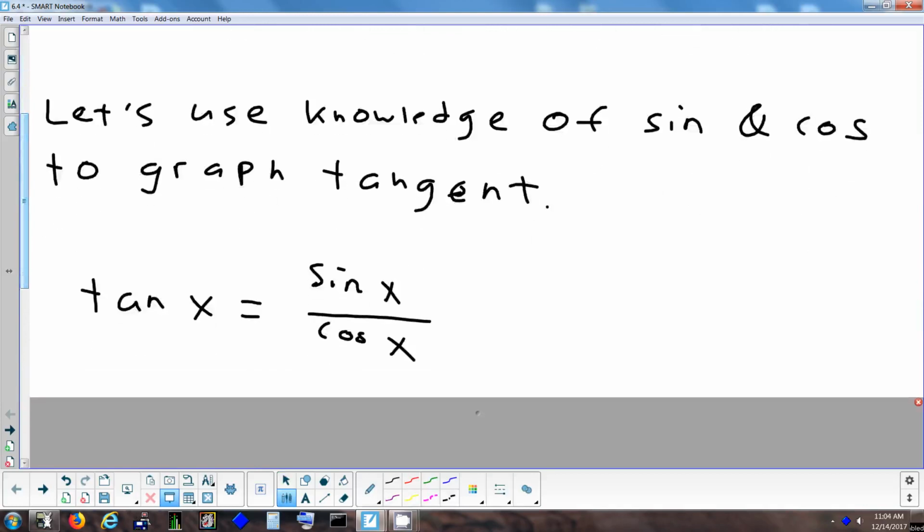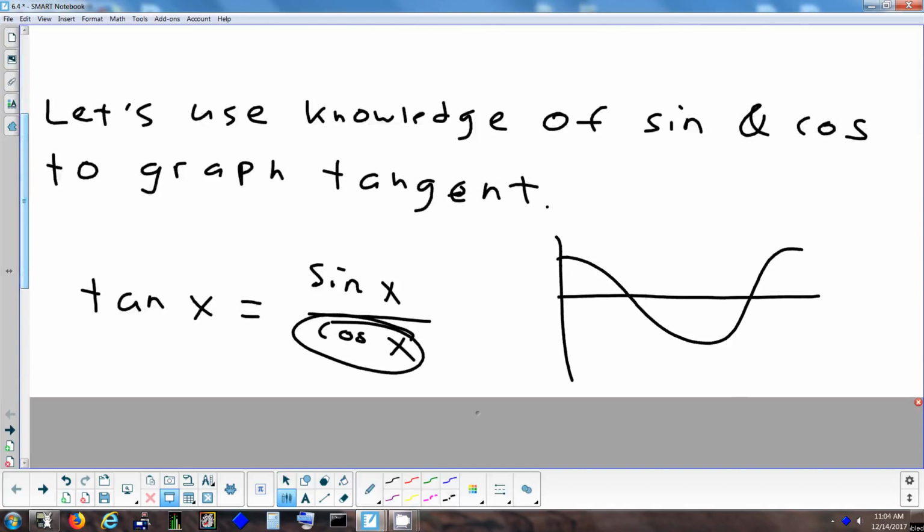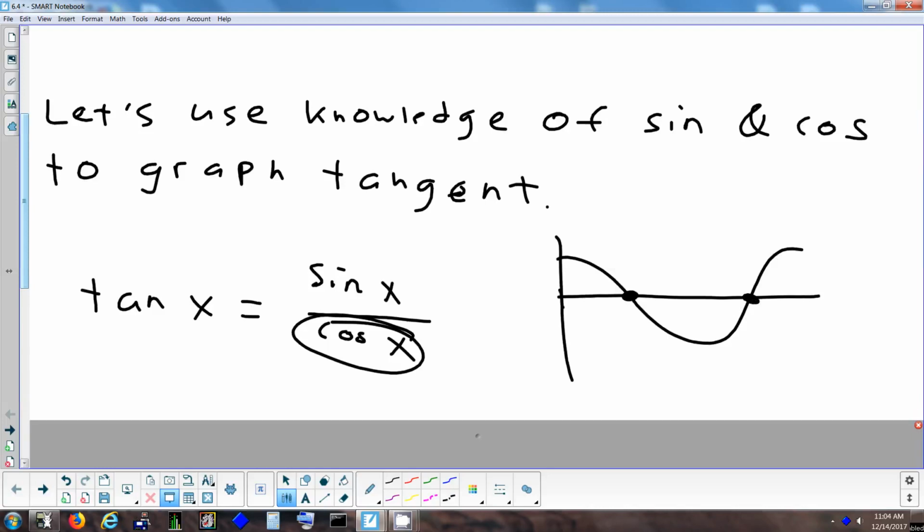But without going through all the detail, I want to focus on the bottom. So we have a fraction there. What are you not allowed to do in a fraction? Yeah, you can't divide by 0. So now, if I draw the picture of cosine, does cosine ever cross the x-axis? Yeah, it does. So if it crosses the x-axis, then that means cosine does equal 0. Here and here. So that's 0.